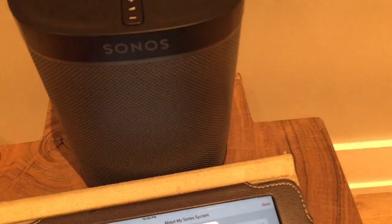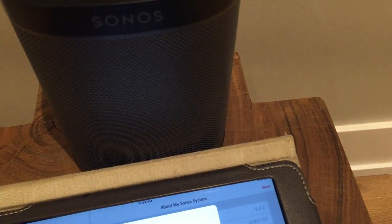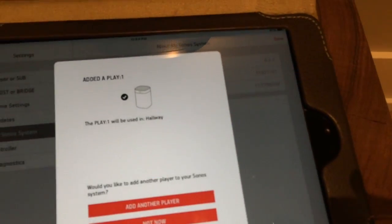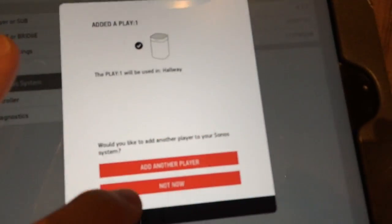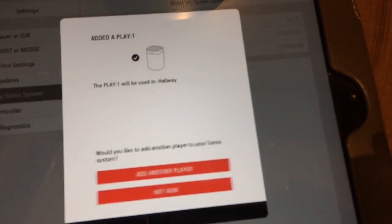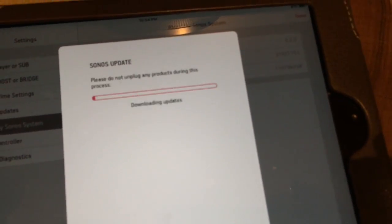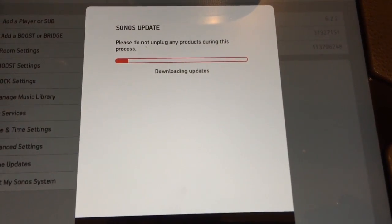We're gonna say that this is in a new room. I'm gonna call this the hallway, because that's pretty much where I'm at right now, and hit next. Of course, I can rename these later if I want. Do I need to add another player? I'm gonna say, nope, not now, that's all. I just want to jam out to new music, but I'll do so after quick updates. We're gonna let that download, and I'll let you know how things go.